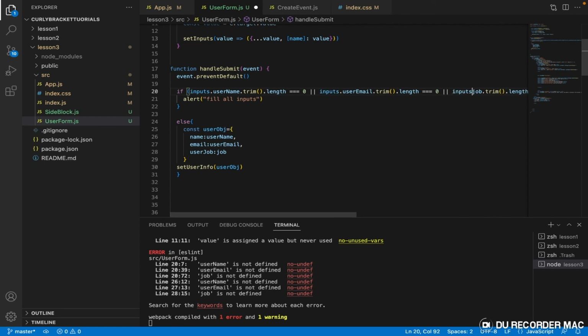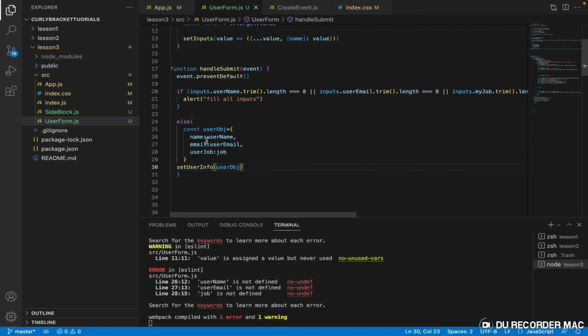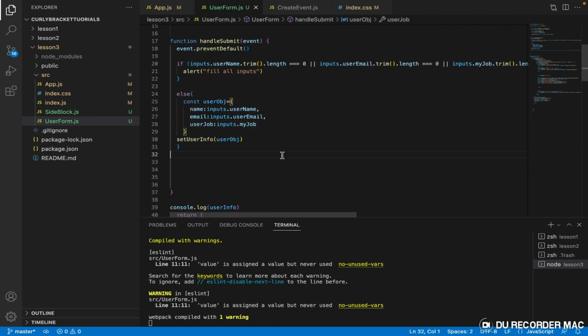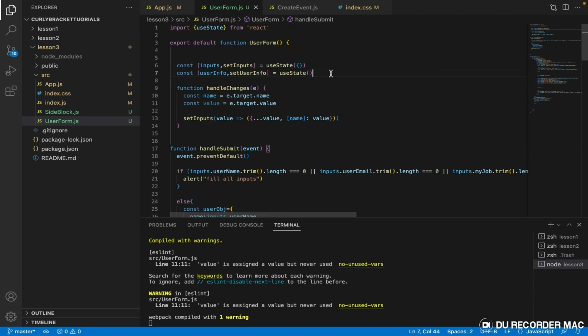And then here we have inputs dot my job, and we have to do the same here: inputs dot username, inputs dot this, and then inputs dot my job. All right, now this way we have eliminated all the ambiguity that comes with having to declare 150 use states just because we want to accommodate 50 form input elements in our application.